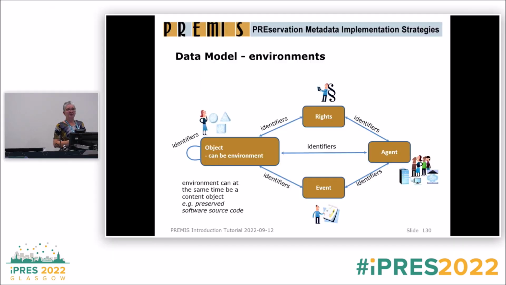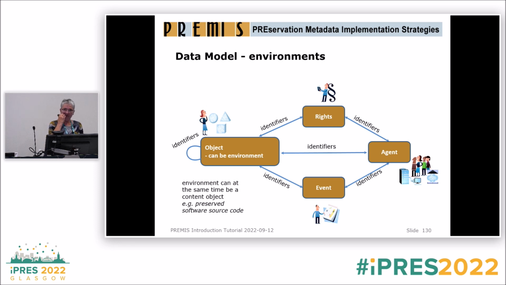So environments has been introduced in PREMIS version 3, and it was hard work getting to this. But that was because the community said, we need something. We need to model something, especially with complex objects, so we can actually specify with our preservation metadata the environments that these objects should actually be emulated in the future. So this is a reason for this, and it is a bit complex because it's not easy. It is a complex task, but we have tried to do it as simple as possible.